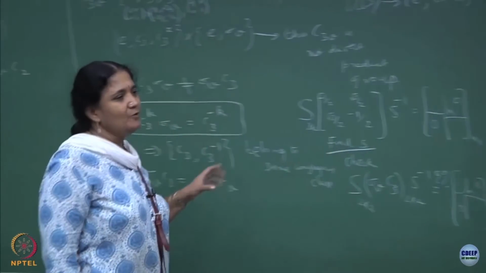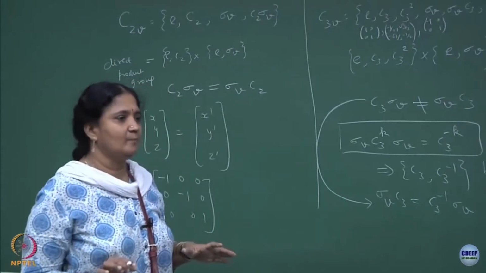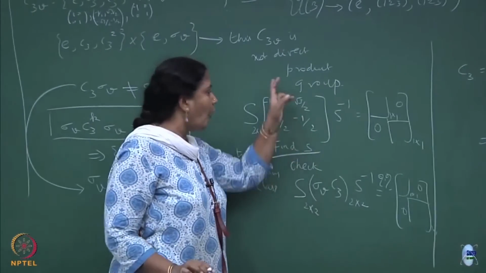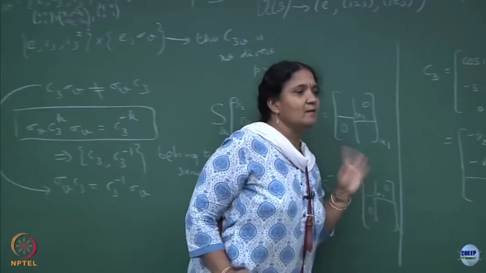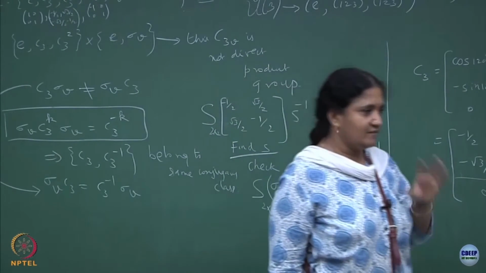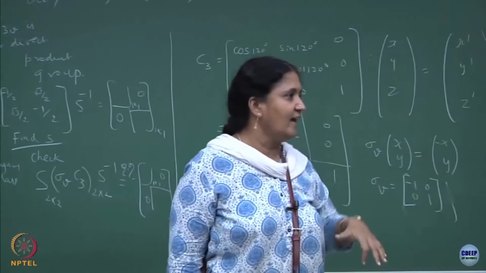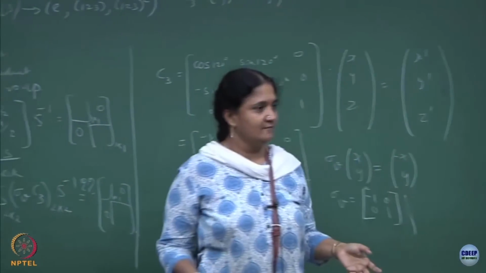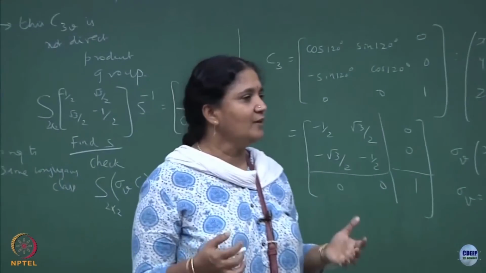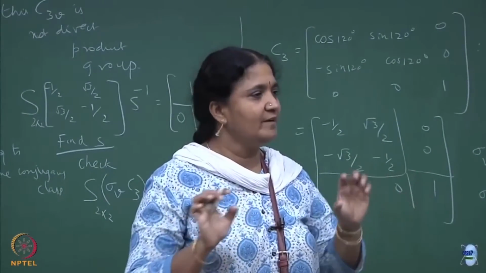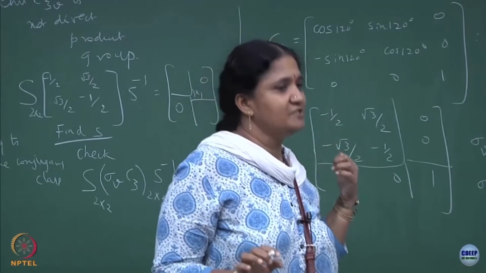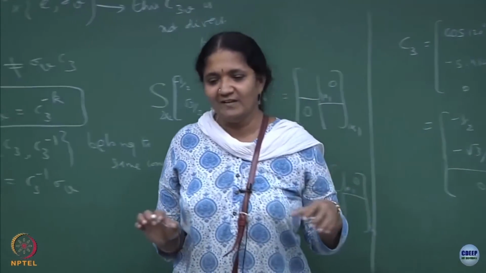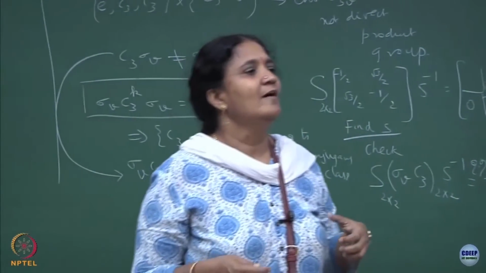So, in this particular example of 2 cross 2 matrices, can you find an S matrix such that the similarity transformation with this S matrix on all the elements simultaneously should give me diagonal matrices? Can you achieve it is the question. I am telling you the answer is no, okay. One is you can do it by brute force and check it out. I am trying to tell you that simultaneously making all the elements diagonal, starting with this 2-dimensional representation, is not possible, okay.